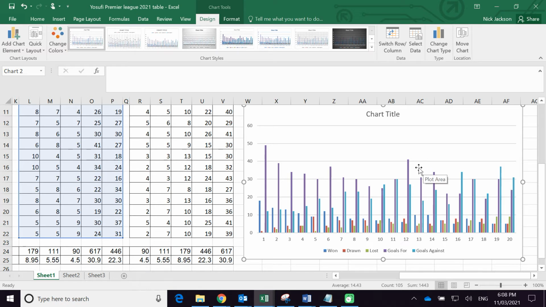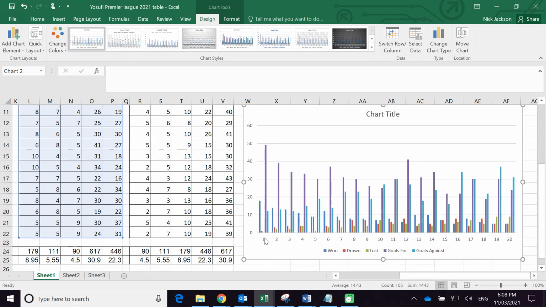So we've got this chart here, and immediately, because I brought the text with it, the column labels, it's brought the won, the draw, the lost, the goals for, and goals against, and they're color coded here. I quite like that; it does the job. The blue ones are how many games were won, and the goals and the draw and the loss are all in different colors. So that's quite handy for me there.